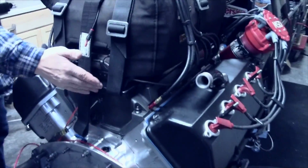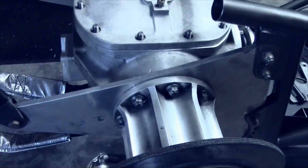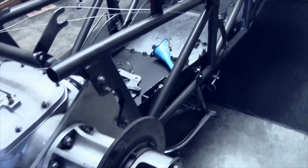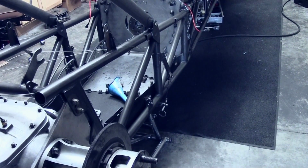Some of the plates that go in between the blower and manifold, the rear end plates, a lot of stuff like that, and pedals. All that stuff adds up. Wow, these plates must take a beating, with the rear end right there. I imagine they take a pretty good load. And the twist, it's amazing I haven't seen one break. I've heard of them cracking, but I've never seen one break.